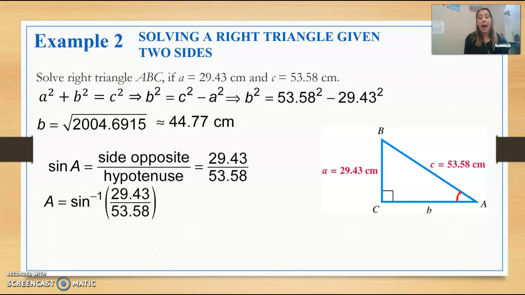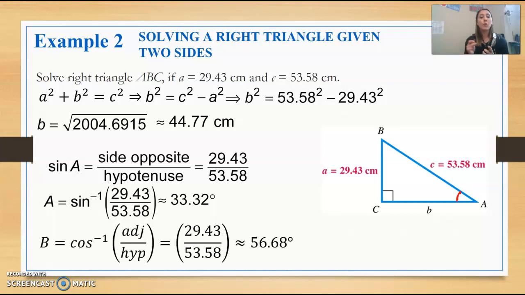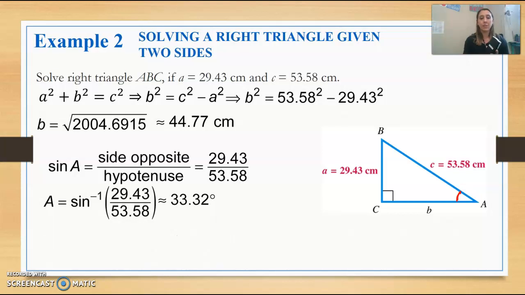Okay, well, I've got the answer. So then I need to round to the second decimal place, so I'm going to get 33.32. Be careful with your rounding because it says 0.317. The 7 tells me that I need to round that one up to 2. Okay, so now I know what angle A is. Angle A is 33.32.